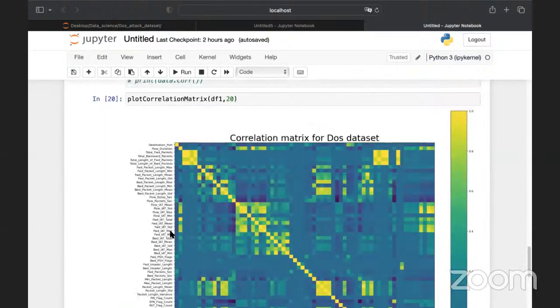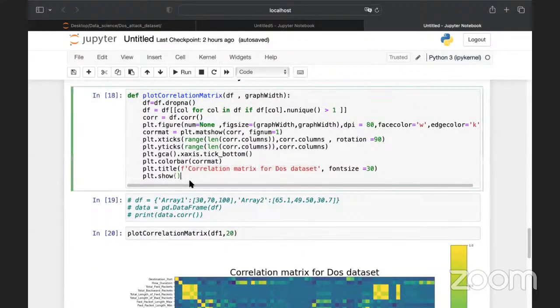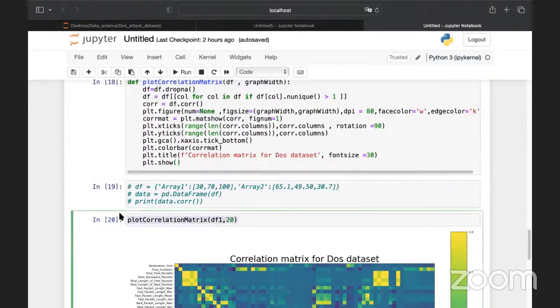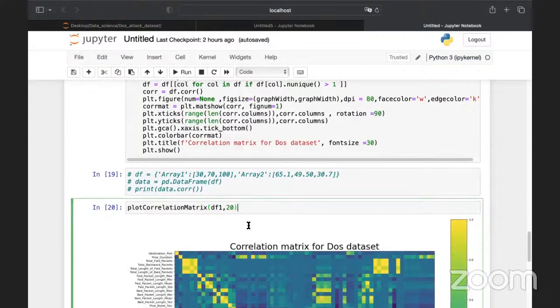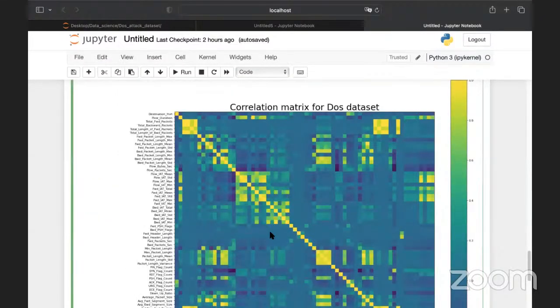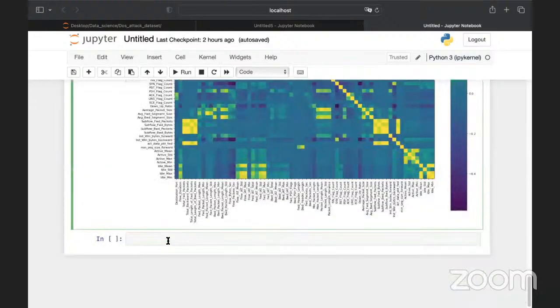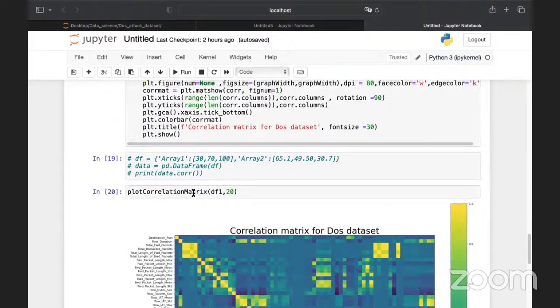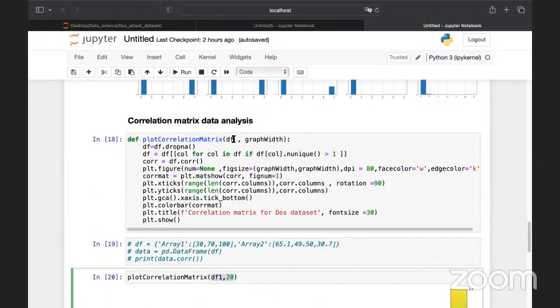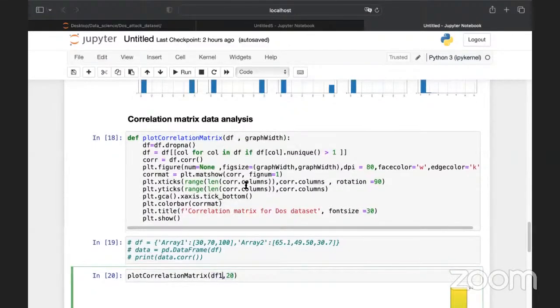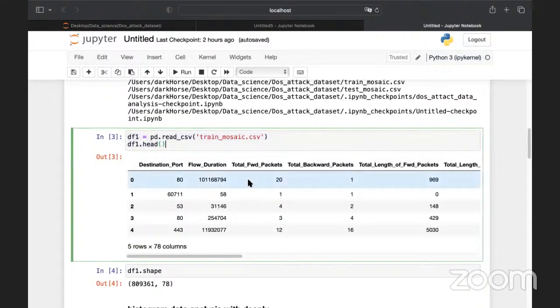This is nothing, we just create a function for our train data set visualization in a correlation matrix, and just simply call the function with its parameter value. I call my data frame 1, that means this one, my train data set.